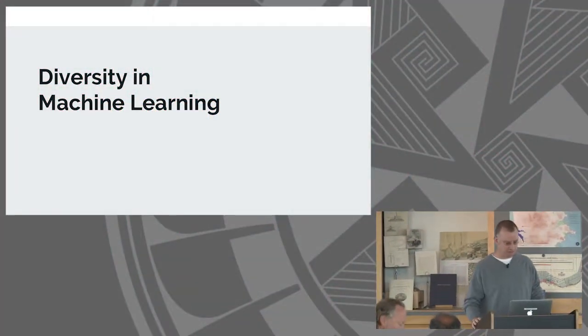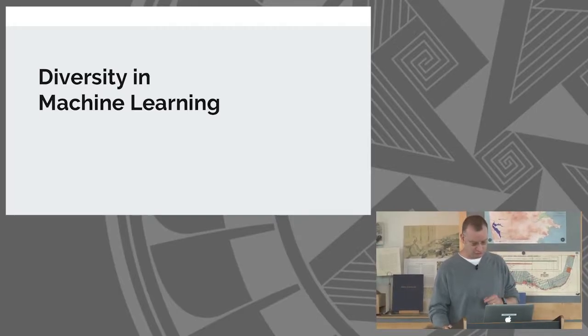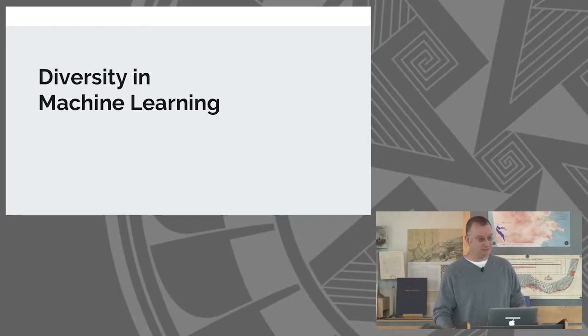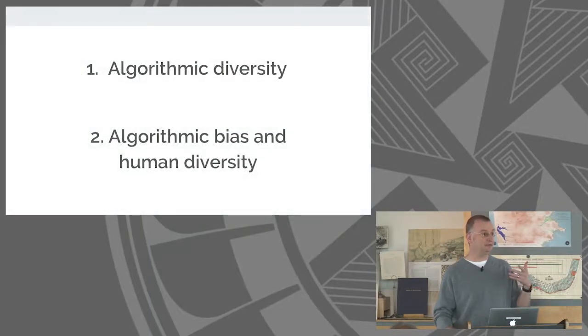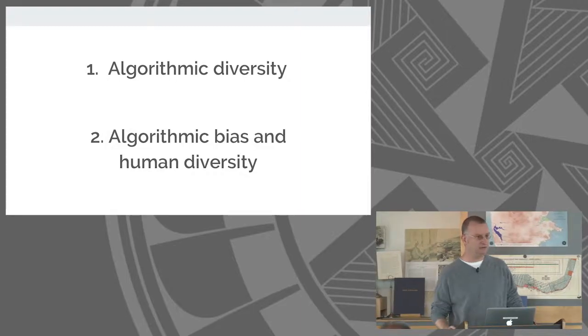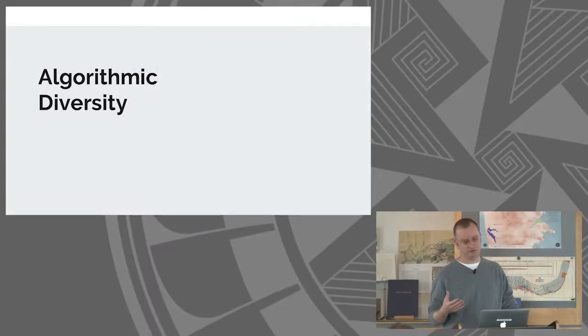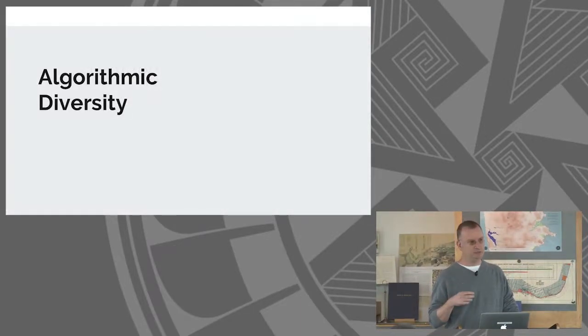Good afternoon, everybody. I'm going to talk about diversity in machine learning, and this is really going to be two talks in one. So I'll sort of shift gears halfway through. So two talks for the price of one. The first one is going to be on algorithmic diversity, and this one is going to be a little bit technical.